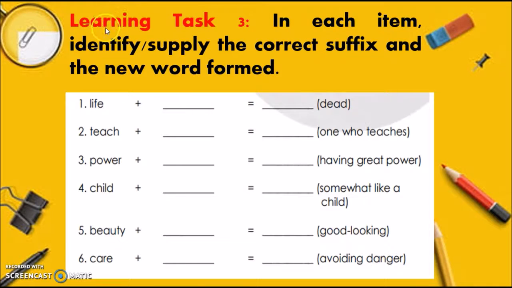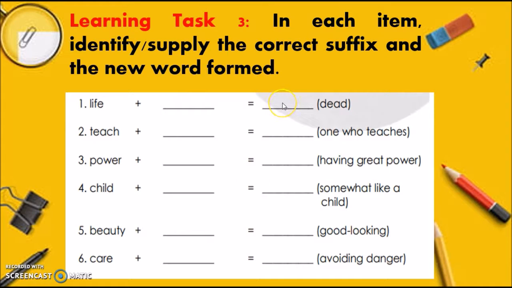So, let's now proceed to our learning task 3. In each item, identify or supply the correct suffix and the new word formed. Number 1, so now we're going to write here the suffixes. So, suffixes ang ating isusulat. Suffixes ay pagkatapos ng ating base word. So, dito susulat naman natin yung nabuo nating salita, yung magkasama na ang base word at yung ating suffixes na idinagdag dito sa bawat item.